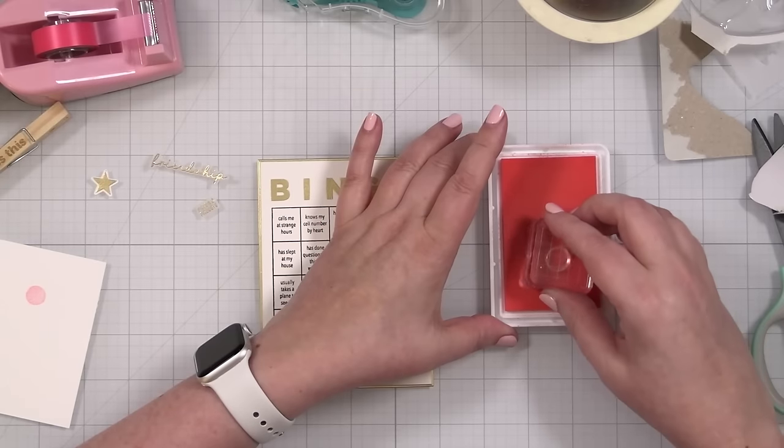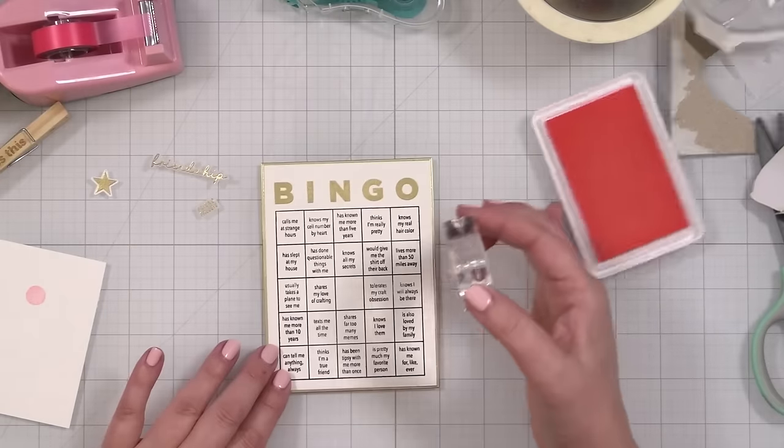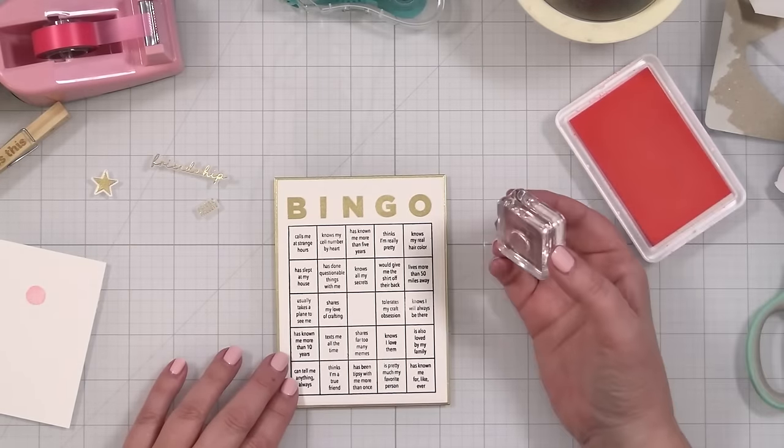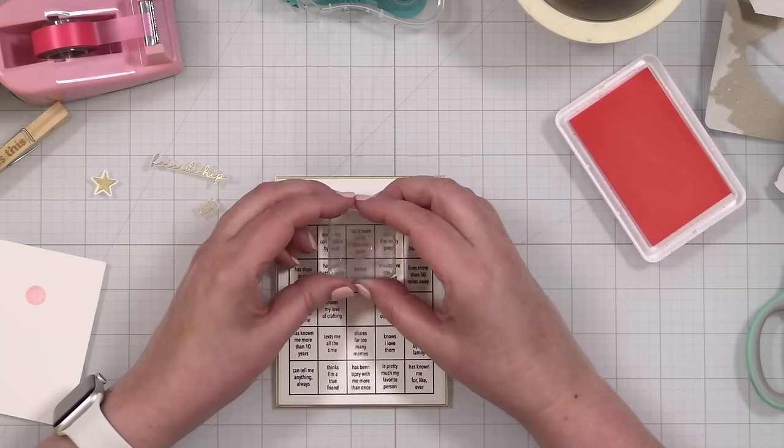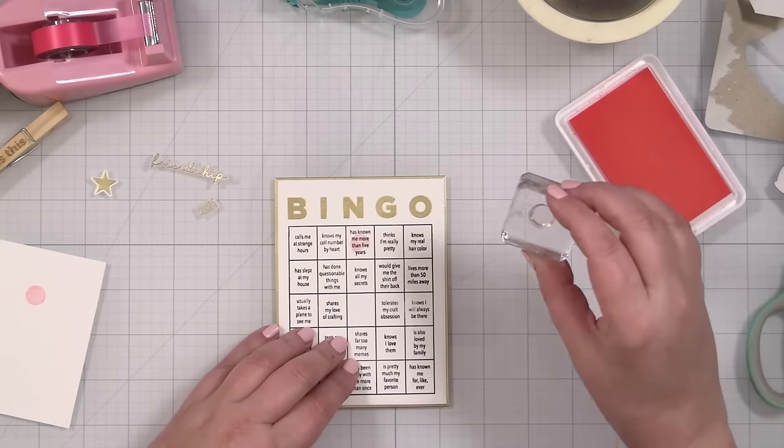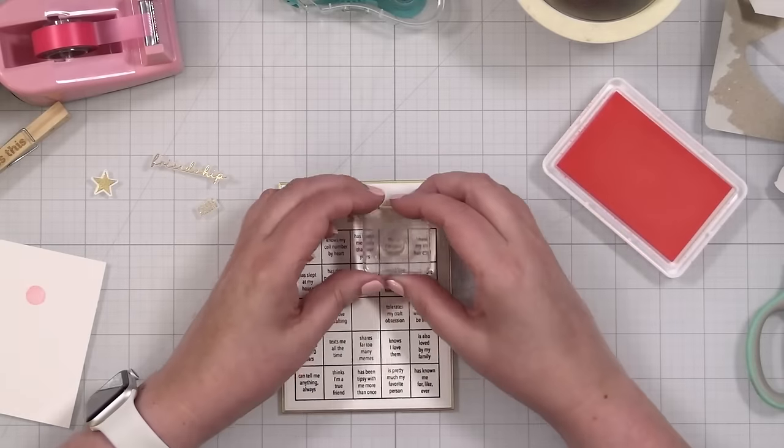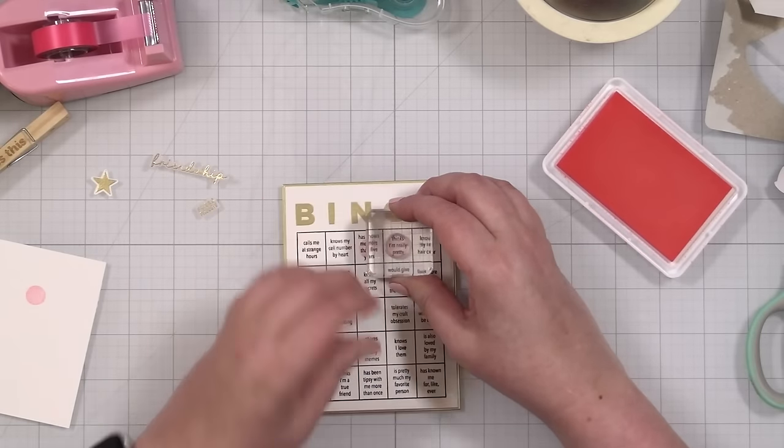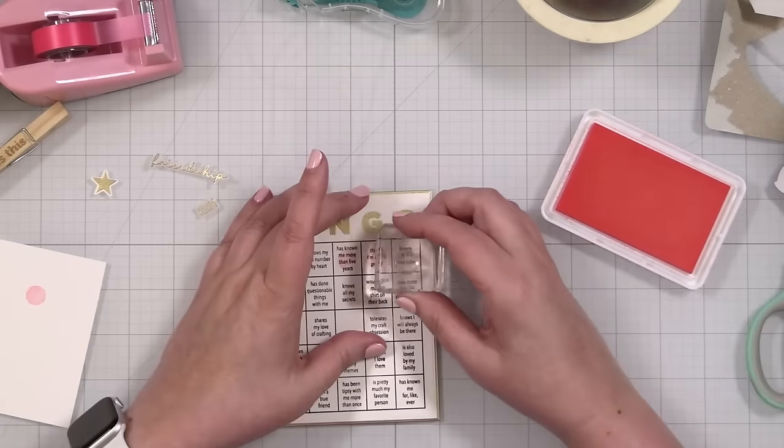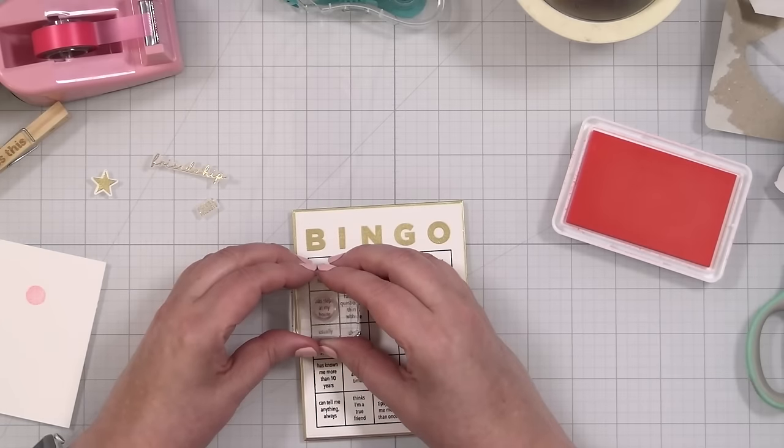Well, actually I'll stick a little inlay. Oh, that didn't work at all. Hold on here. I already sent that card into the office. So that card is kind of missing, but I'll put it in light. It was very cute. And I want something pink and I want something that's light. And I know that my bestie does not call me at strange hours, does not know my cell phone by heart, has known me for more than five years. So that's one. Oh, I didn't do a very good job with that. That's okay.